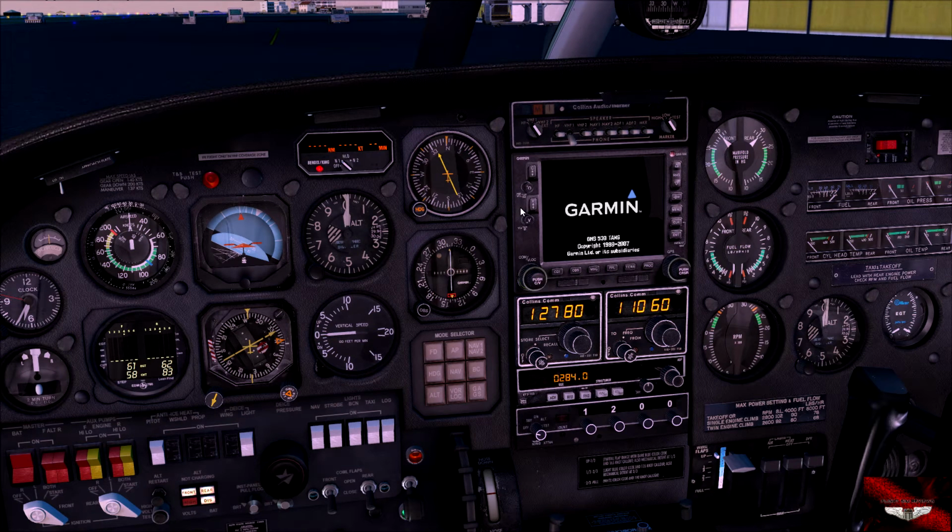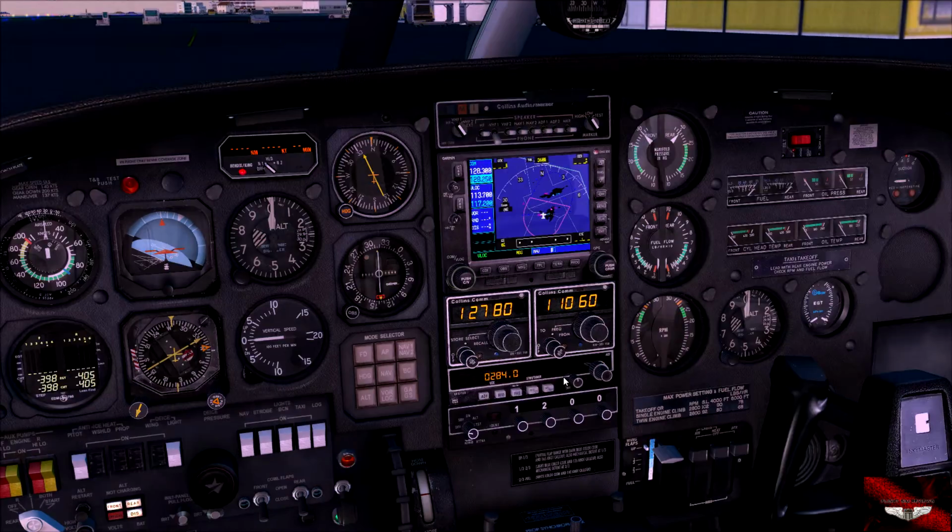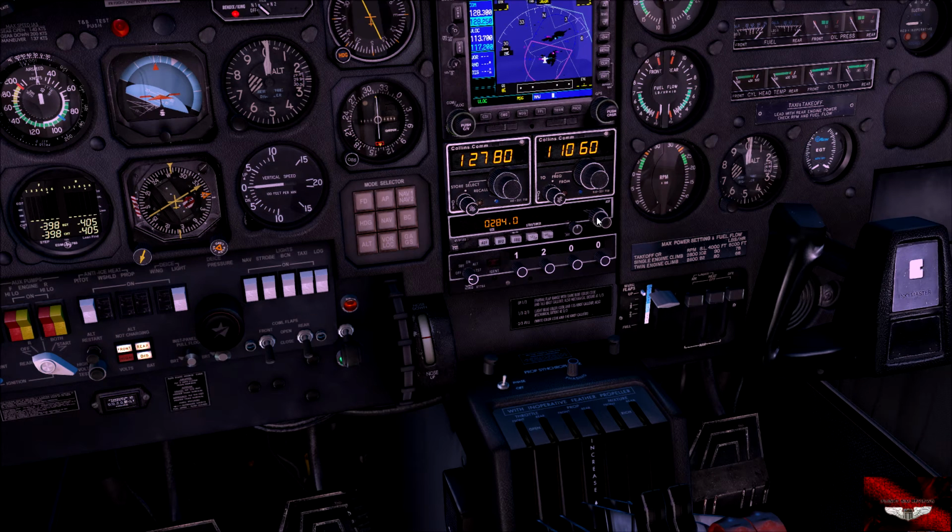This is a Garmin 530. This plane is compatible with the Reality XP series of Garmin. It's an add-on that you can get to really make this an accurate 530 unit. Of course, another comm radio as a backup to the comm radio in the Garmin, backup nav radio as a backup to the nav radio in the Garmin. This appears to be the stock factory ADF radio from standard FSX, as the knobs don't work. If you want to change the numbers, you're going to have to just hover over them and roll your mouse wheel or click, whereas with these, your knobs work appropriately and you can turn them on and off.